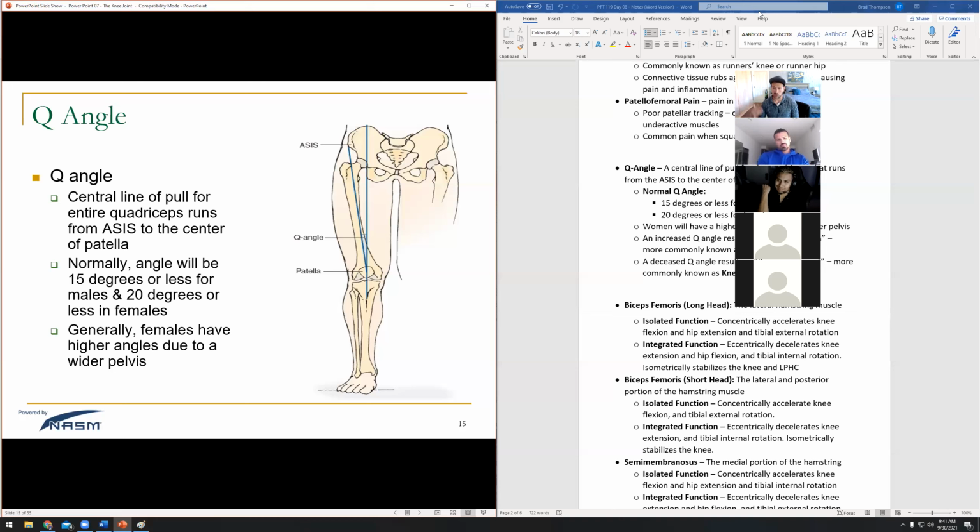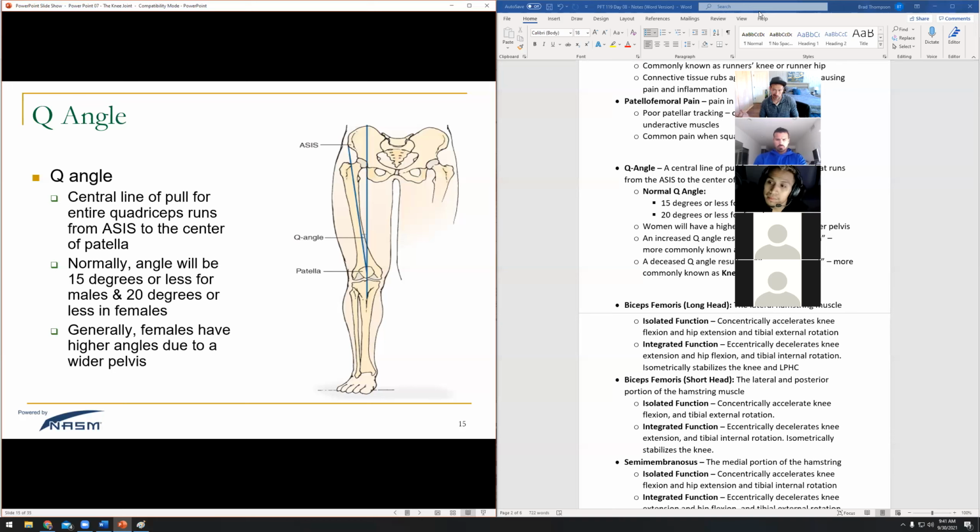And then you work with them, you're working on their muscles, massaging, stretching, strengthening, doing all these things. And then 4 weeks later, it's like, let's check your Q angle. It was at 28. Oh, now it's down to 22. Still outside normal ranges, but we're getting better, right? And so you can track progress that way.